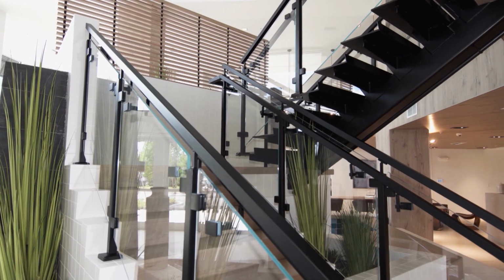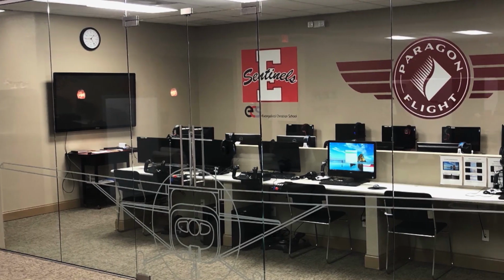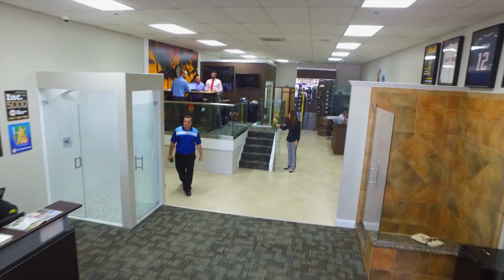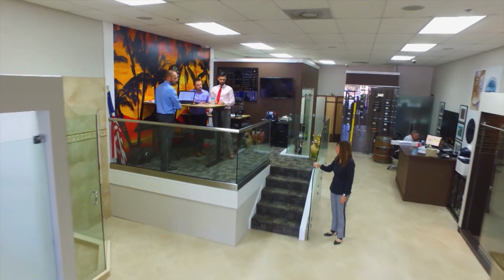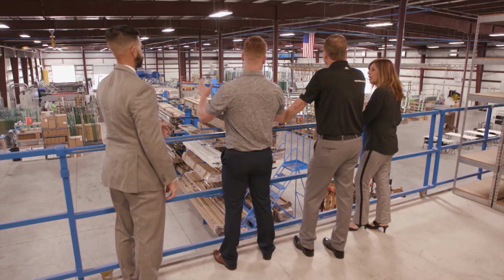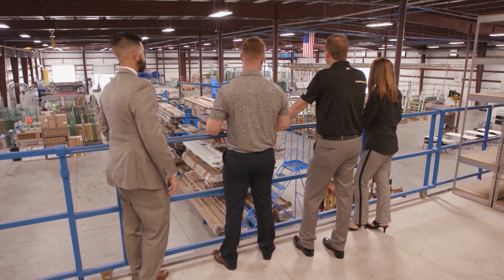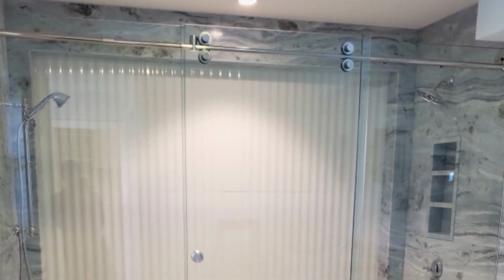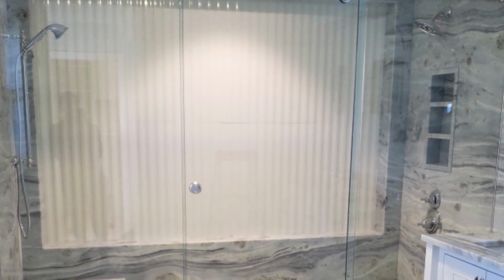And jobs have come to us, for instance, glass railing systems, office partitions. We've done a multitude of office space. You know, a lot of businesses, they have a demo market, or a prime market. With us, we say as long as you shower, you're a prime candidate. So yes, we can handle everything. Years ago, frameless shower doors were expensive and limited to only the few elite individuals that could afford it. But nowadays, the costs have come way down.